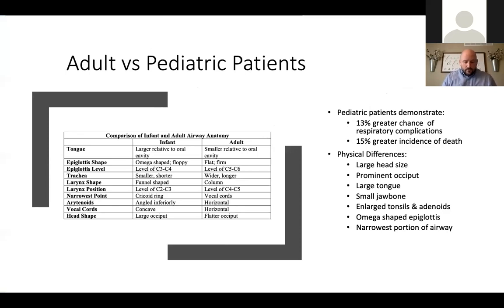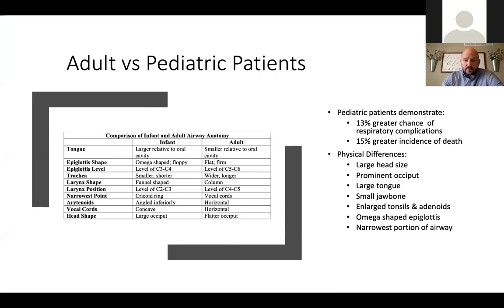The literature review revealed 3 broad topics, including differences between pediatric and adult patients, the need for specialized equipment, medications and techniques, and finally, current use of checklists in anesthesia in healthcare. The chart here on the left identifies many of the anatomical differences between pediatric patients and adults. Some of the most noticeable differences include a large head size and prominent occiput, which leads to a flexed neck position, misalignment of the oral, laryngeal, and pharyngeal axes, and ultimately an increased risk of airway obstruction.